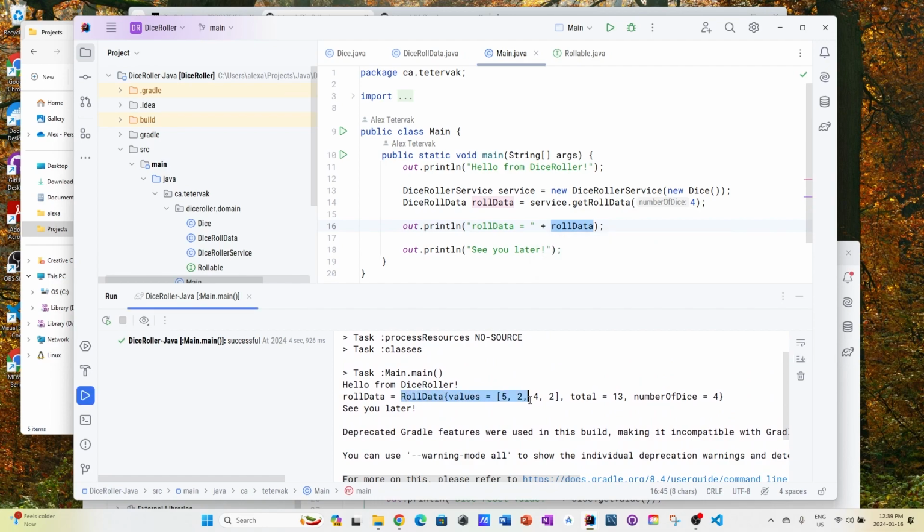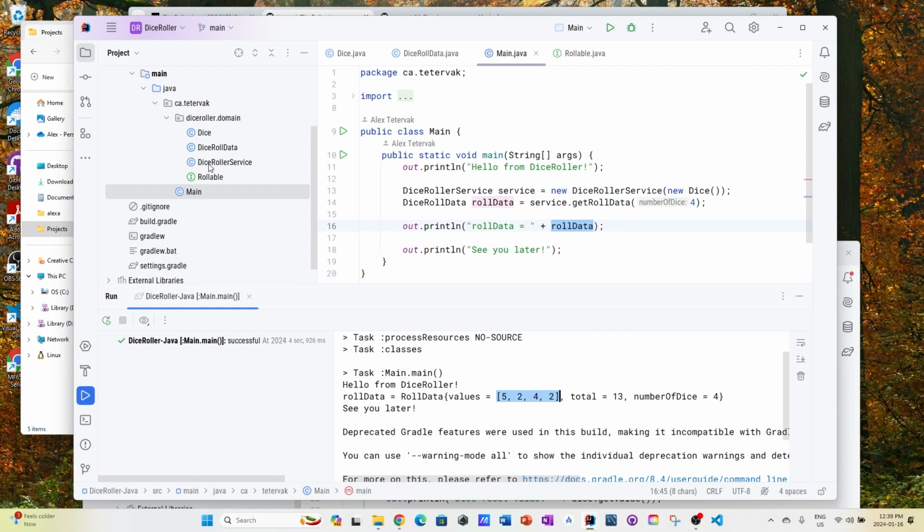Raw data values 5242, total 13, number of dice 4. So my raw data contains a list of integers. I could use an array if I want to, but I use a list to explain the concept of list.